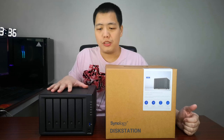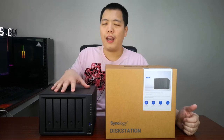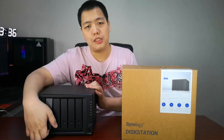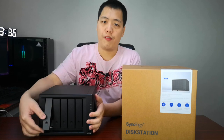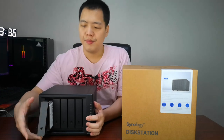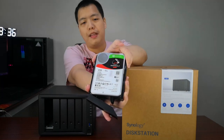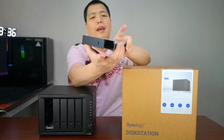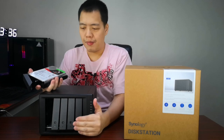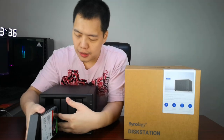The good thing about the Synology NAS is that if you run out of storage space, you can just pop out one of the hard drives and upgrade as you go. Just pull the lever and pull the hard disk out. As you can see, this is our 12-terabyte IronWolf Seagate storage drive. All four of them are fitted.